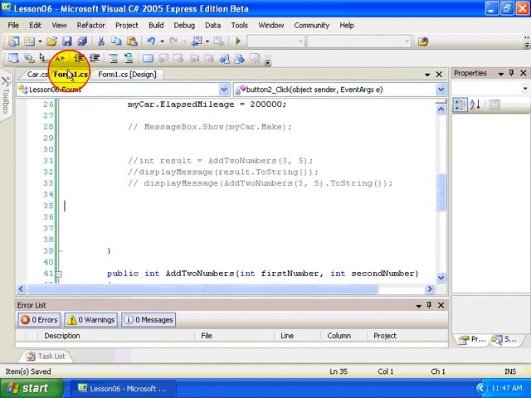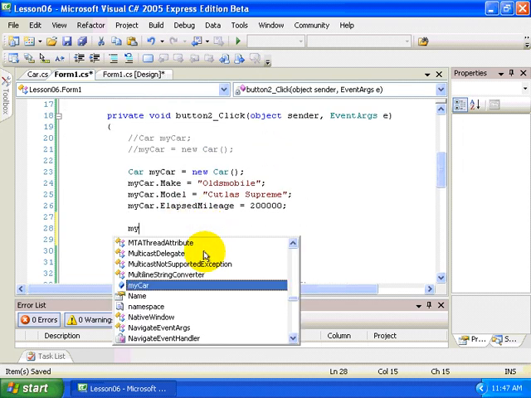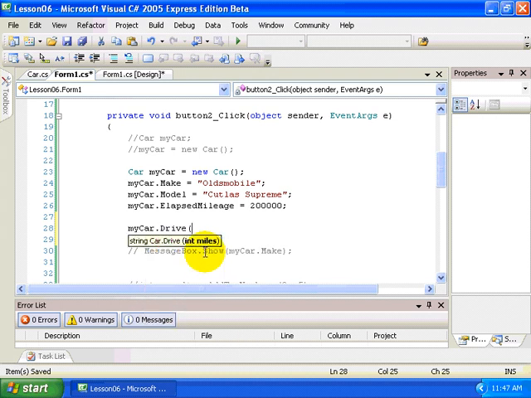So now let's go back to our form 1, and let's go back up here where we had our other my car stuff. My car dot drive, and we'll pass in like 30 more miles. Okay. Now, let's do this: string new, let's call this result.